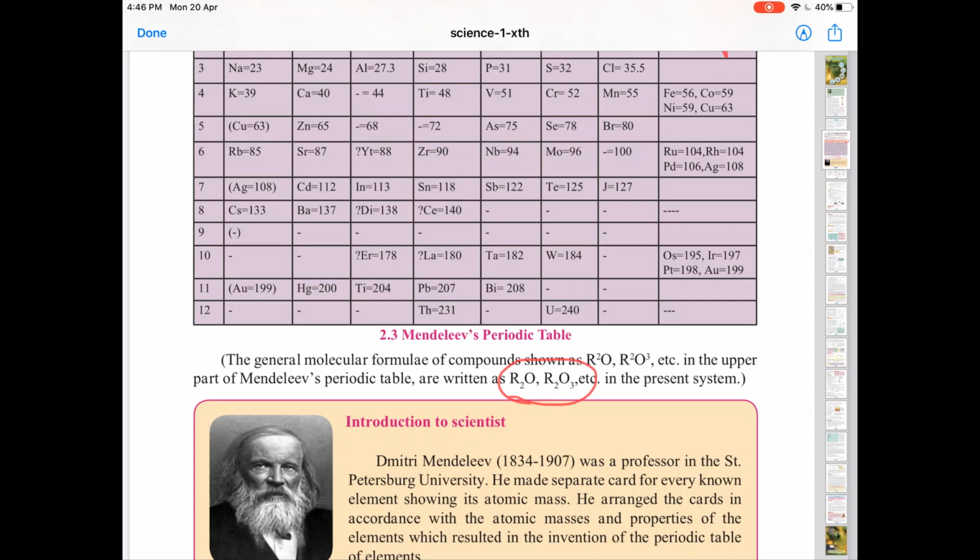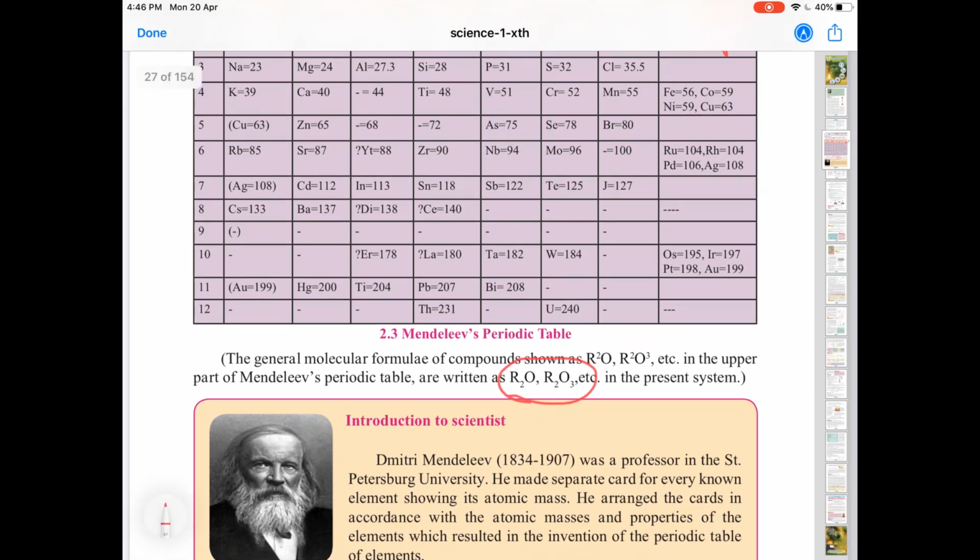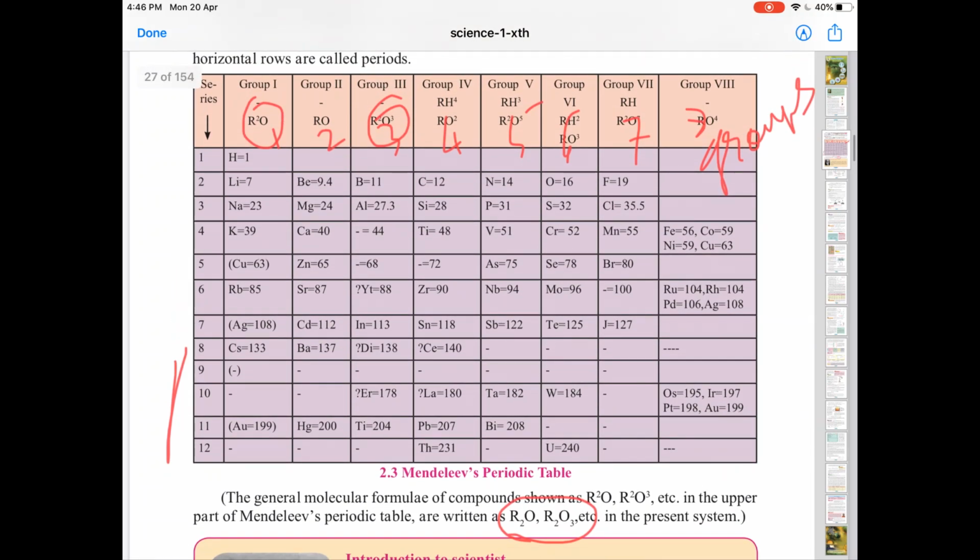Okay. Then Mendeleev kept on expanding his periodic table, and that is why when new elements were discovered, instead of 7, you can see here many number of horizontal rows. So he went on adding new elements to his periodic table as the elements were discovered. So finally, if you look into Mendeleev's periodic table, you can see that it shows us that there are 12 horizontal rows called periods, but the groups remain the same, that is 8 vertical columns called groups.